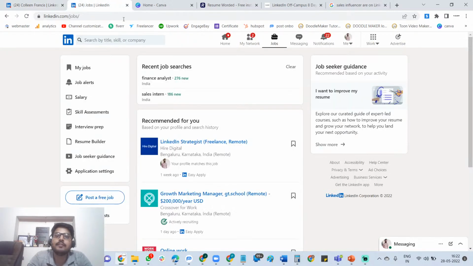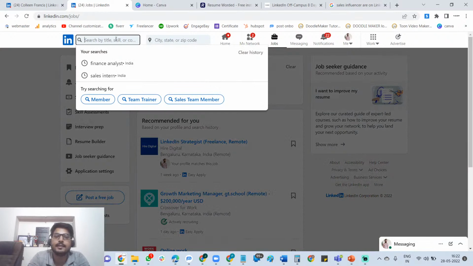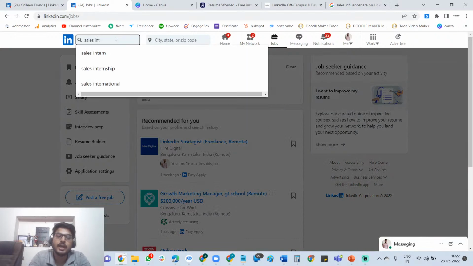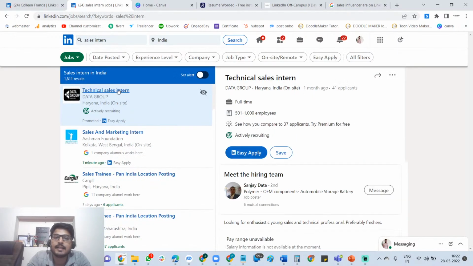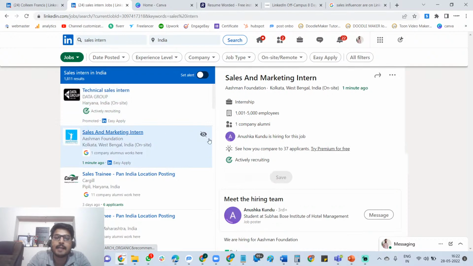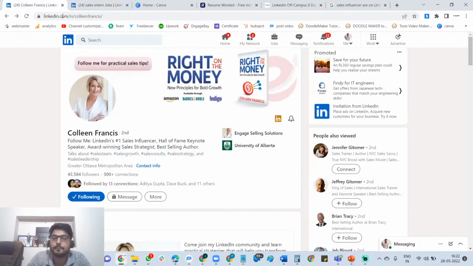Second, you have to identify a specific job opportunity around which you want to build your LinkedIn profile. For example, I want to build my career as a sales intern. So I'm gonna find a specific job opportunity around sales intern, and take help of their content in terms of bringing that content into my own LinkedIn profile. How exactly can you guys do it? Let me give you a practical glimpse of the same.